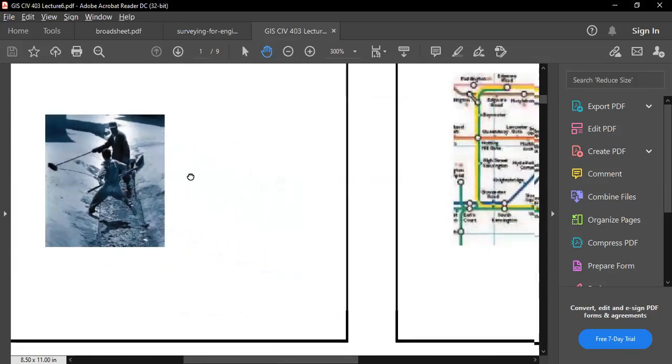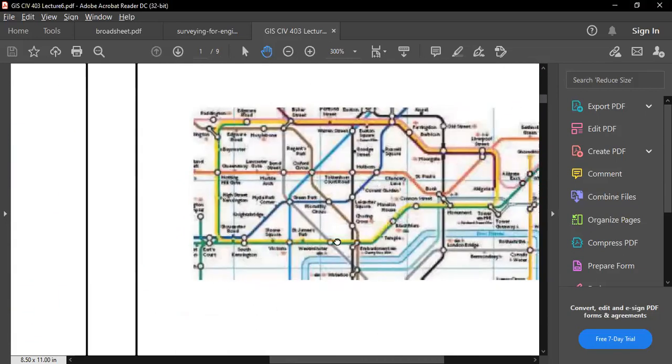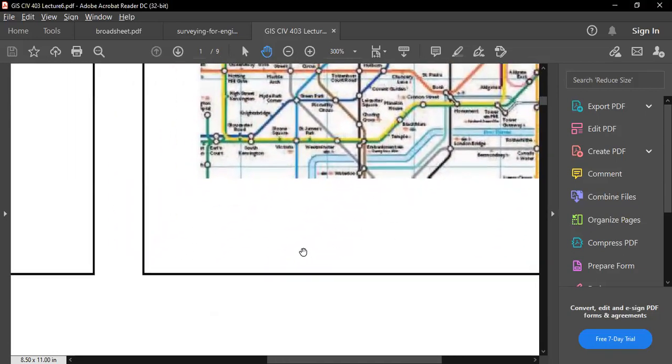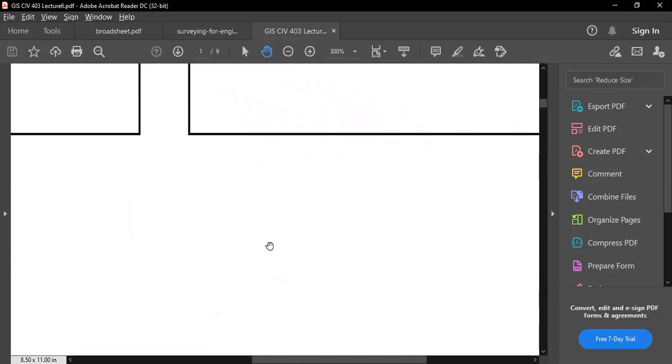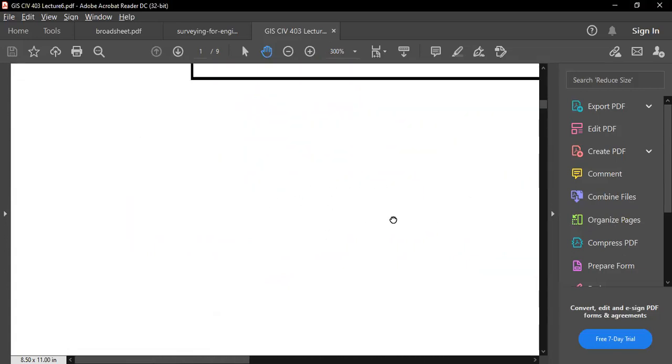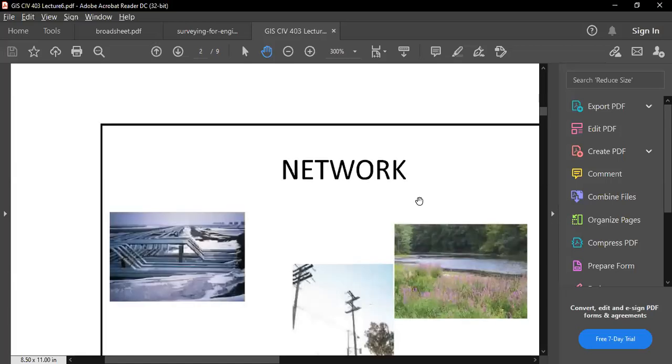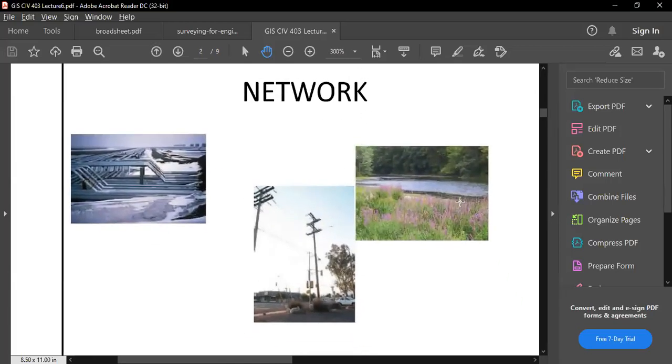So obviously, networks are all around us. Is that okay? But then someone asks you, is this a network? What would be the criteria for evaluating that you are really looking at a network? We're talking about power lines here. Are you okay? So you see a part of a stream up there. We have gas pipelines. Okay. So how do you get gas into your house?